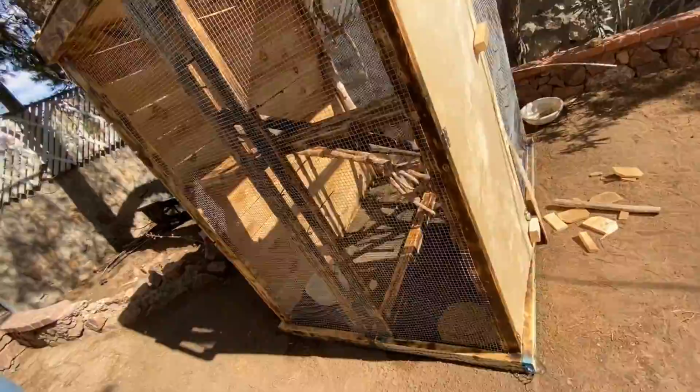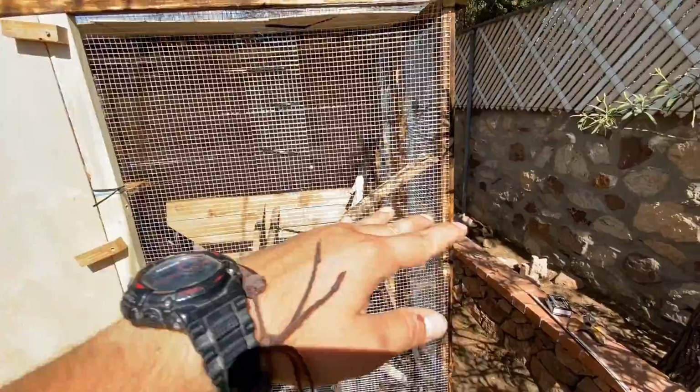I want to get bigger logs and branches. Right now, this will do just to get them up to the shelves and stay out of the heat. But yeah, I think it's better like that. So for now, it's pretty good. I just kind of put the logs in there. It's not really what I want. I kind of want something to hang right here, like a real nice, thick log. Maybe hang it with some rope or something.